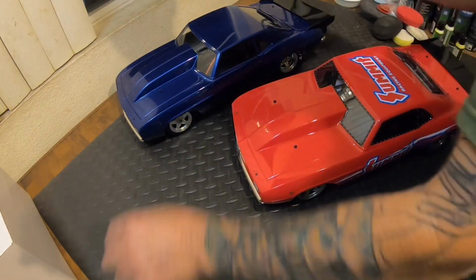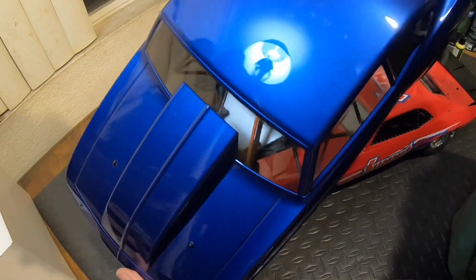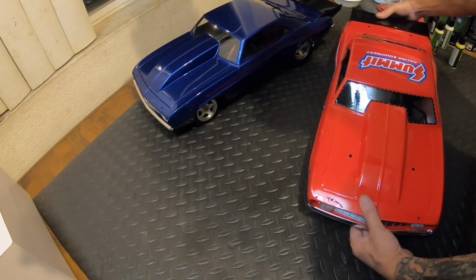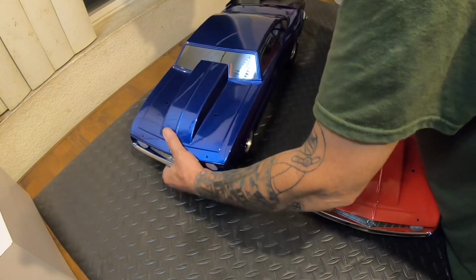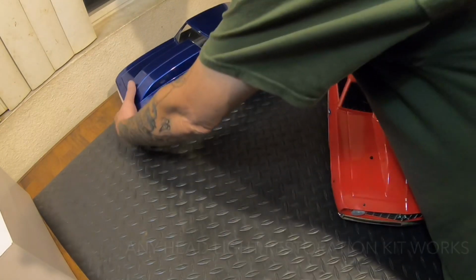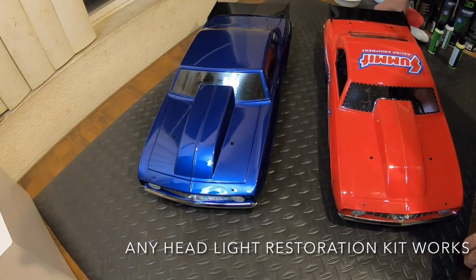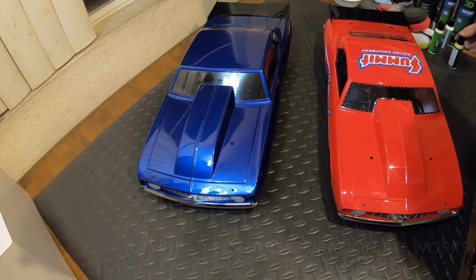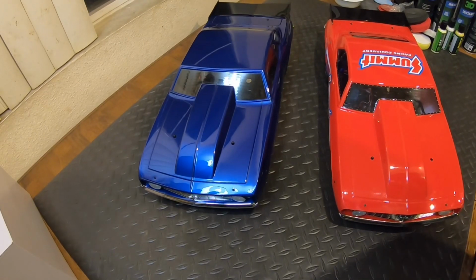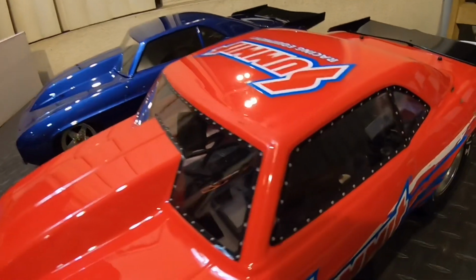So the blue one that we just unboxed has some fine scratches on the roof. So I'm going to polish those out next. But there you go, guys. That's how I keep my RCs clean, looking good, and not ruining the bodies. So hopefully that helps some people. I know some people have asked. That's basically how I get rid of the scratches from the rollover.